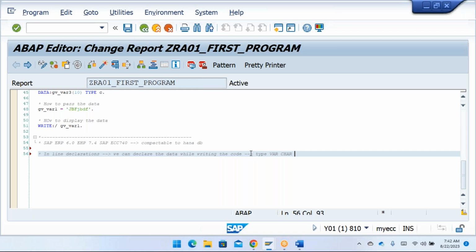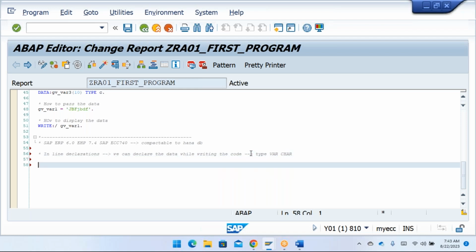Numeric won't store your character values, whereas integers will store negatives and positives but can't store characters. To store characters, decimals and everything, we can use character. That's why SAP has taken that by default.